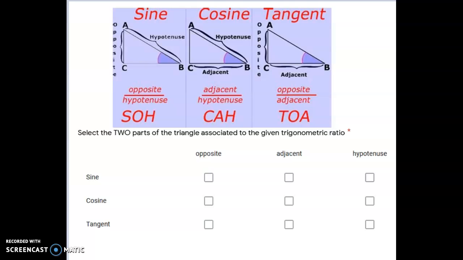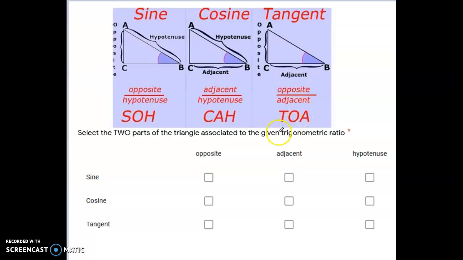Lesson 4-23, SOHCAHTOA. I have here sine, cosine, tangent. This is where I introduced SOHCAHTOA. This is meant to help you remember what you use with sine, what you use with cosine, and what you use with tangent. For SO, S-O-H, sine is opposite over hypotenuse, O over H. Cosine is adjacent over hypotenuse, so that's why it has AH. And tangent is opposite over adjacent, which is why it's OA.